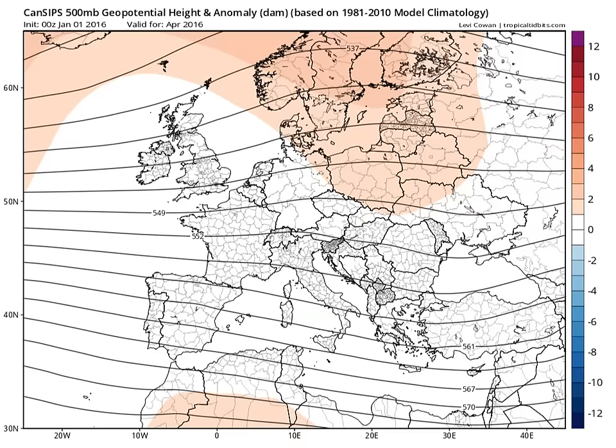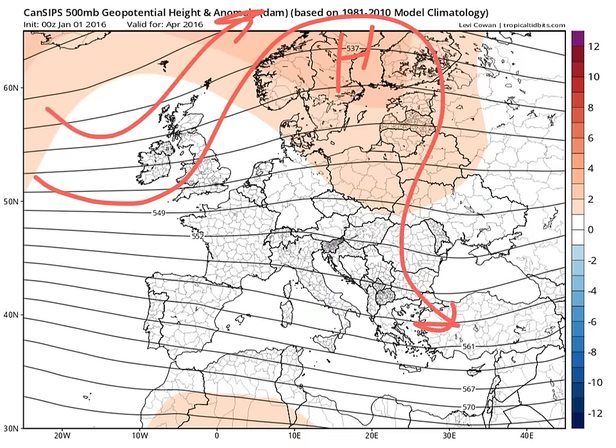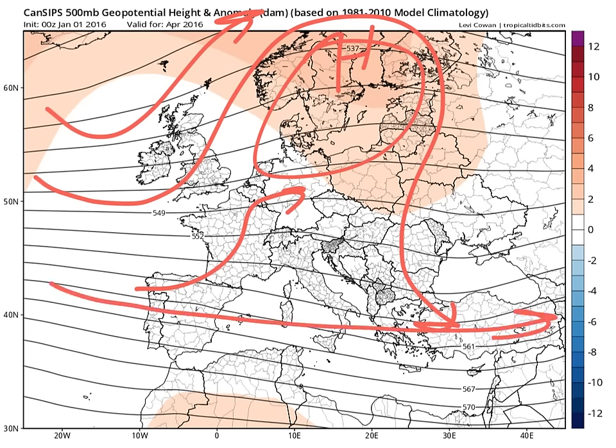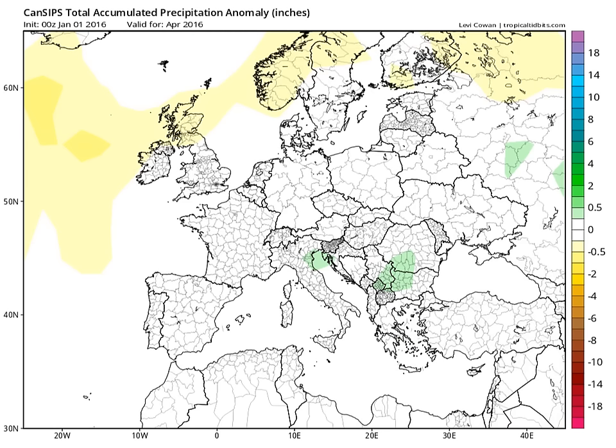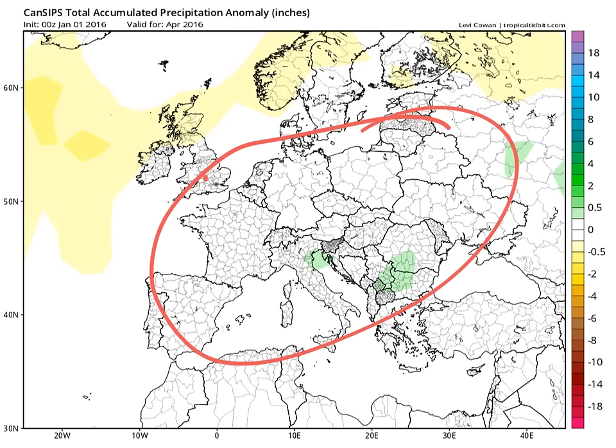Just a sneaky look into April. It's again trying to build heights towards the north of the country, but this time more over Scandinavia. We need to watch this one, because if we get a trough coming in and that sort of flow establishing itself through the UK, it builds the tendency towards high pressure off towards the east. It brings the potential for wetter weather through the UK, with the jet still pushed further south at times through the month. That then focuses the potential for colder weather across central parts of Europe and across much of the southern UK. Combined with the wetter weather potential, it could be a really chilly one. I think this late start to spring that we've been highlighting is starting to be picked up by the models.